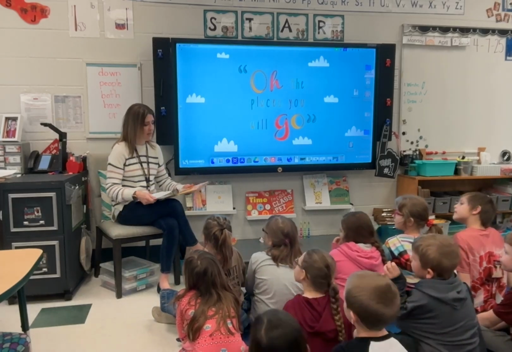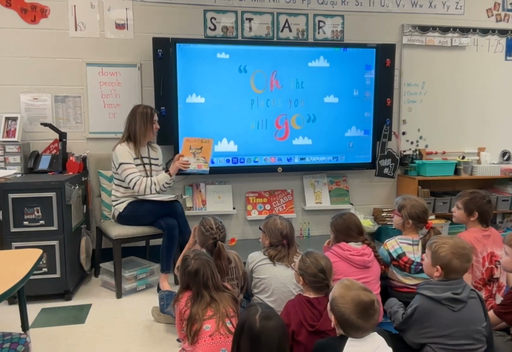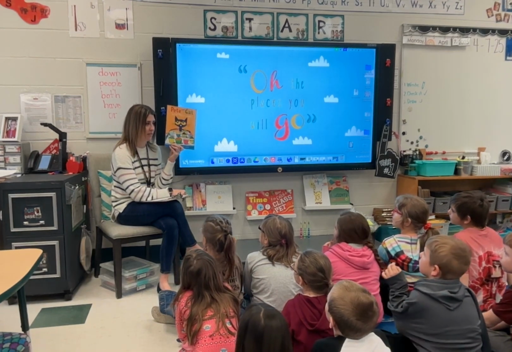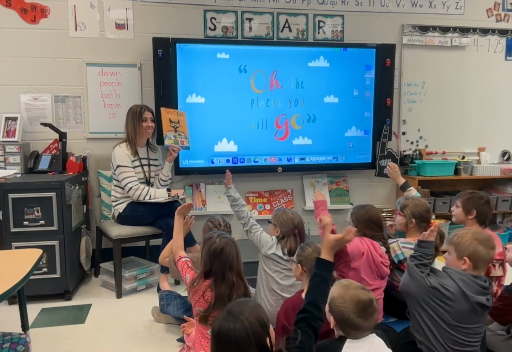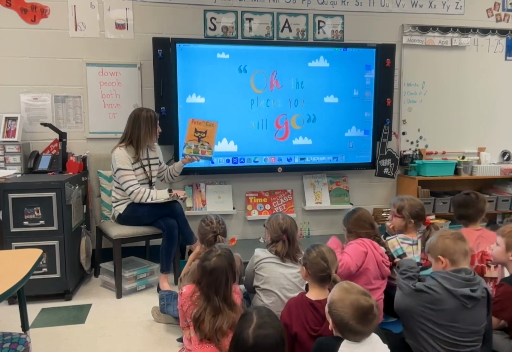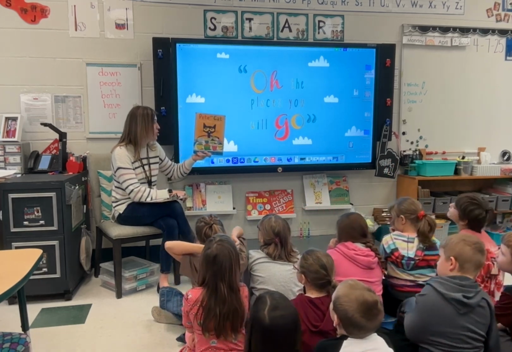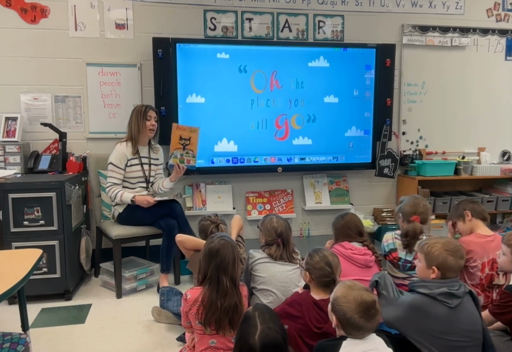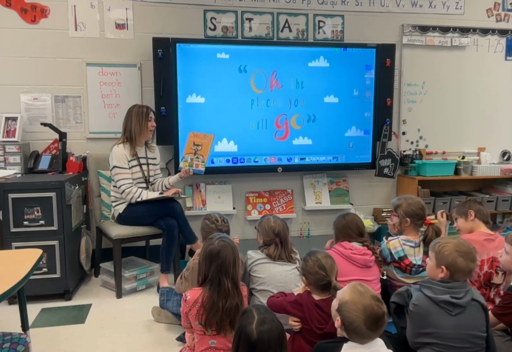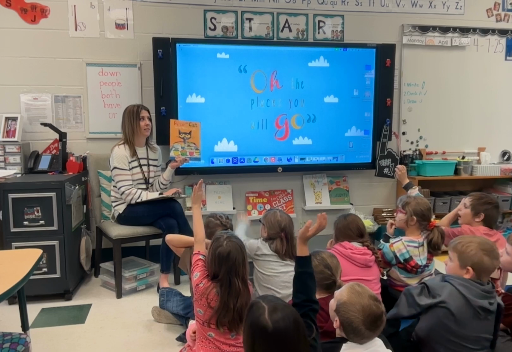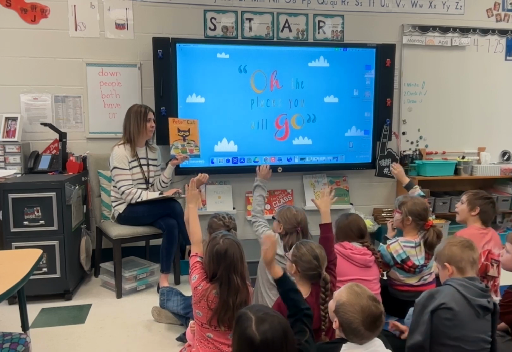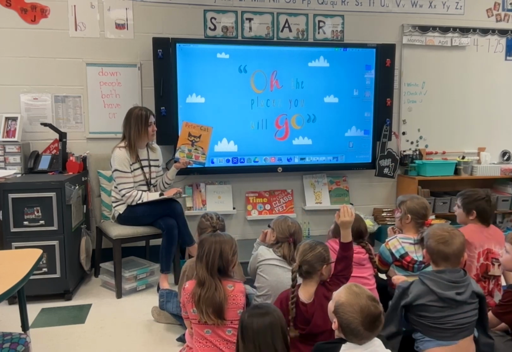So our book this week is Pete the Cat and the Missing Cupcakes. Who likes Pete the Cat books? Yeah. All right, so the authors are Kimberly and James Dean. Okay, so why do you think this week I chose Pete the Cat and the Missing Cupcakes? Why do you think I chose this book? Danny? Because in cupcakes it has suffix S.